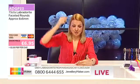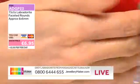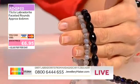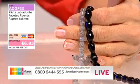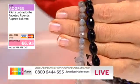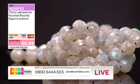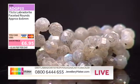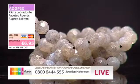Say, for example, you're going to get just a classic strand of black faceted gemstones, and you wanted to add in just that little splash of silvery quality. I mean, there you have it. The labradorite is going to do the work, not having to purchase silver findings, etc. You could do that with your labradorite, and again you're adding another layer of luxury to your jewellery when you're adding in genuine gemstones of this grade.